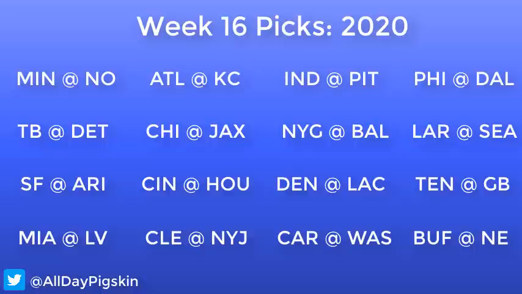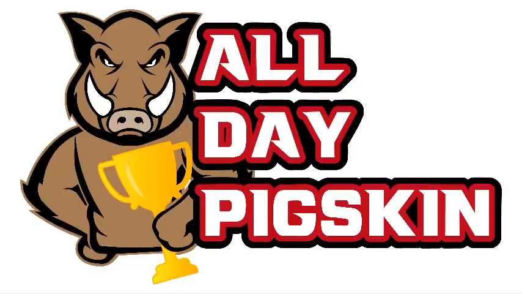And then finally, the Baltimore Ravens versus the New York Giants. Give us the Baltimore Ravens here. Daniel Jones, not 100%. Even if he plays, Lamar Jackson will wear down this defense. We like the Ravens to get this victory. So with that, we wrap up our Week 16 NFL game picks and locks.